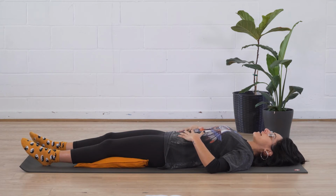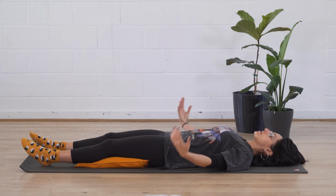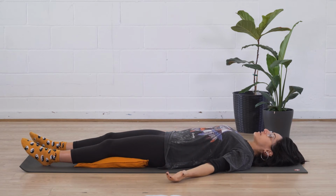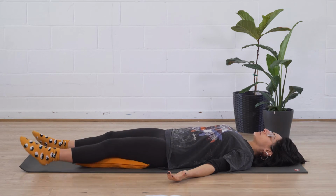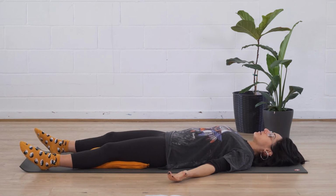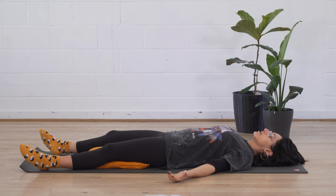I'm going to move the hands away from the belly now and just place them by your side, palms facing up. Arms are away from the body, so make a bit more space. Maybe bring the legs a little further apart. And then just letting the heels roll in and the toes turn out.